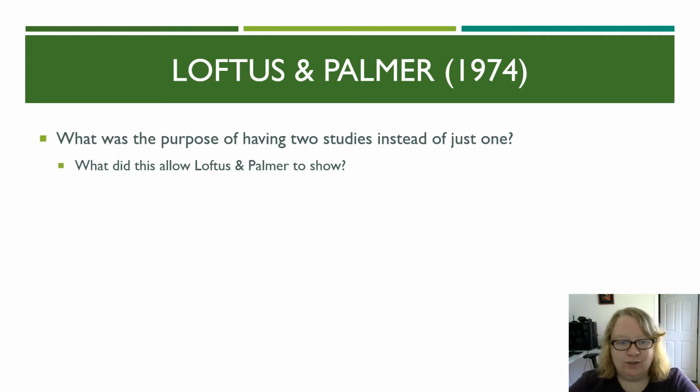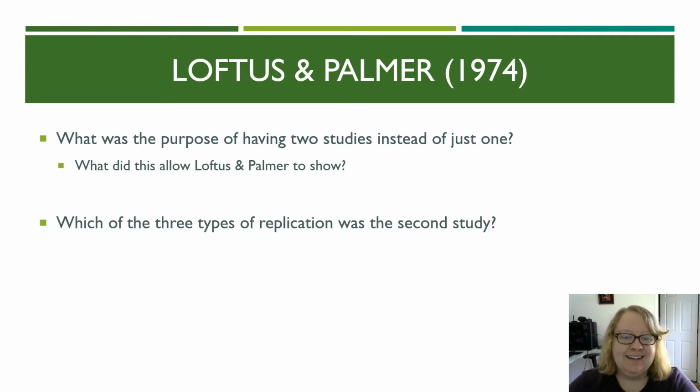All right, if your answer was replication, then that is correct. So this was a replication, right? In the first study, they tested a new question, and in the second study, they checked that they could get the same finding, and indeed they did, right? Slightly modified procedure, but they did get the same finding twice in a row. So let's just show replication, and as we know from the generalization and replication chapter, to be important, a study must be replicated, and therefore having 2 or more study papers like this allows us to show replication. So it let Loftus and Palmer check that they probably do have a real finding, they got it twice.